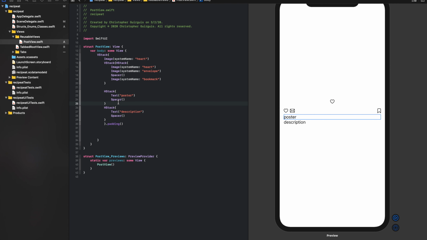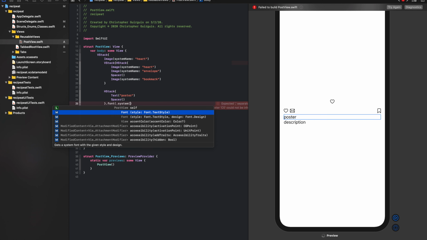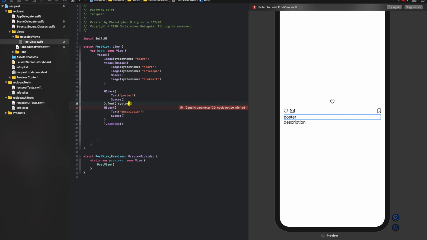Let's take these 2 HStacks and we'll say font will be .system. There we go. System. So we'll do this one right here. We don't care about design for now. Okay, size we'll do like 12.